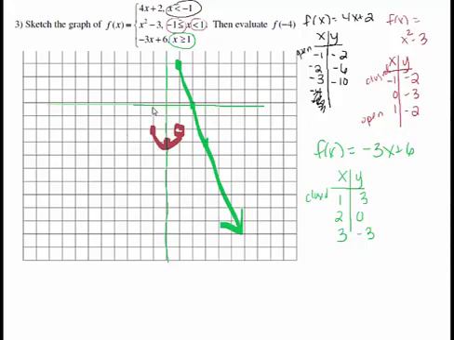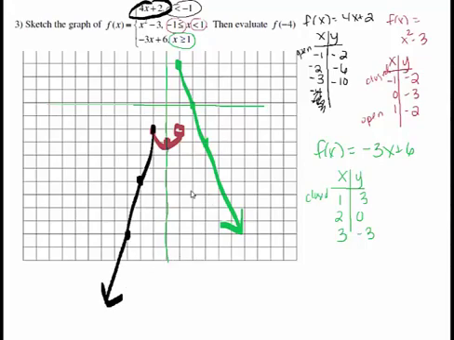Open circle at -1, -2, which is already a closed one. So how do I do an open circle if there's already a closed circle? The closed circle overtakes the open circle. So it's going to end up being a closed circle anyways. Okay, -2, -6. And then -3, -10. And remember that this here is going to be a straight line. It's linear.